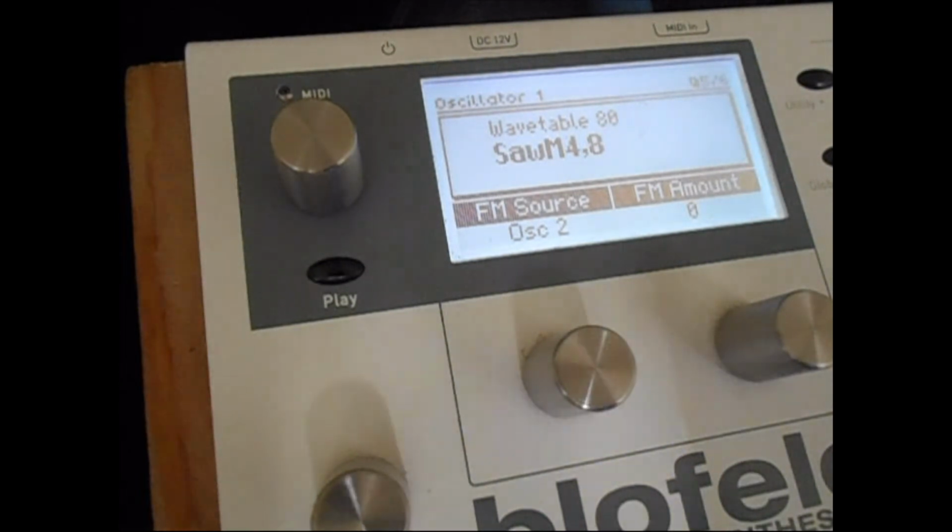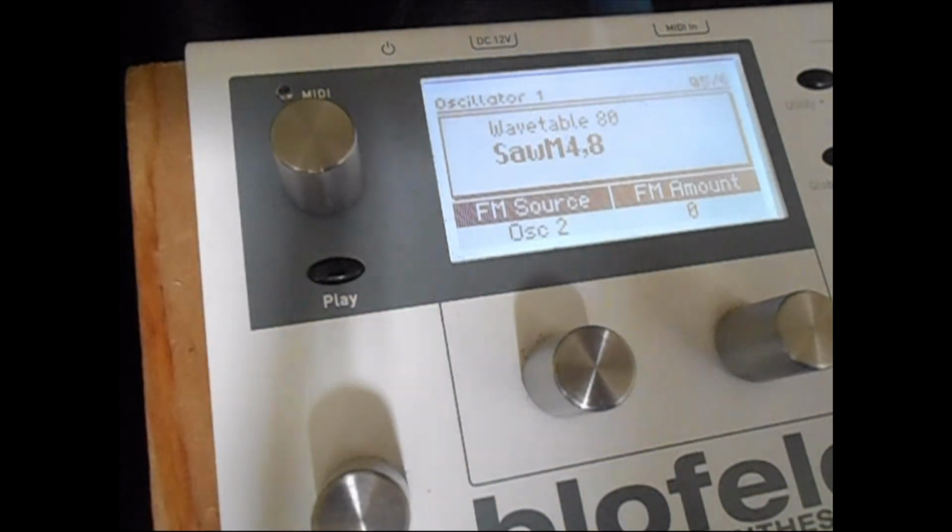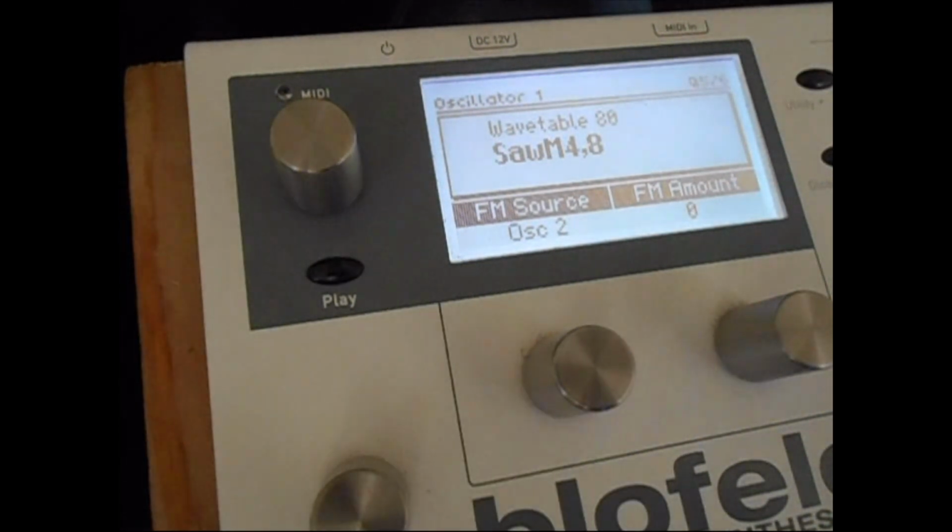Some Pac-Man game over type sound. I didn't mean to do that. I'm telling you that right now. I promise you, I did not mean to do that. However, that's what it turned out to be. It gets into that analog modular territory when you get with these little crazy mosaic engines.